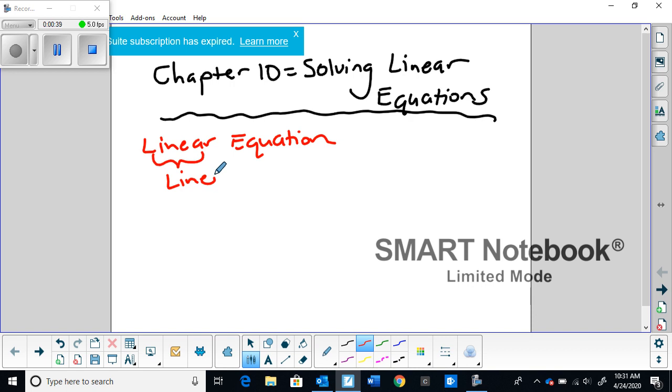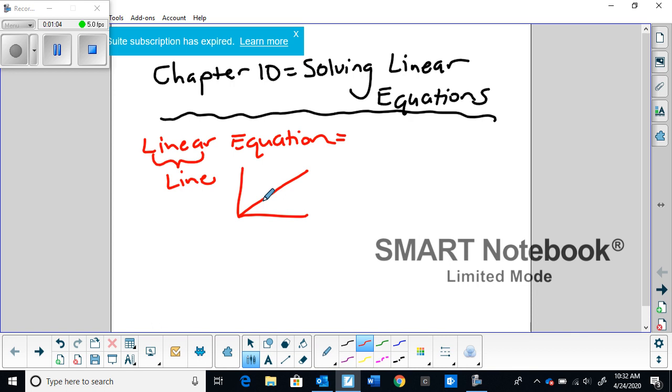Okay, so what that means is if I were to graph the equations that were given, they would make a line. They'd make a straight line. Okay, and that's pretty much the types of equations that you are going to see for the next couple years here. They're going to be linear equations. They're going to be line equations, right? So that'll be easy to graph and they'll be easier to solve as well.